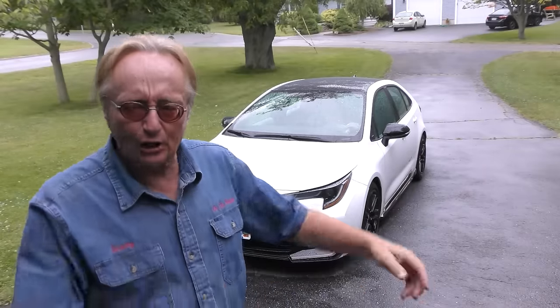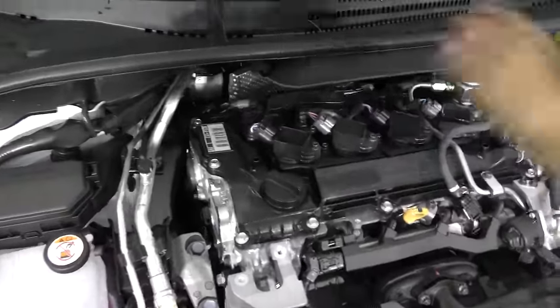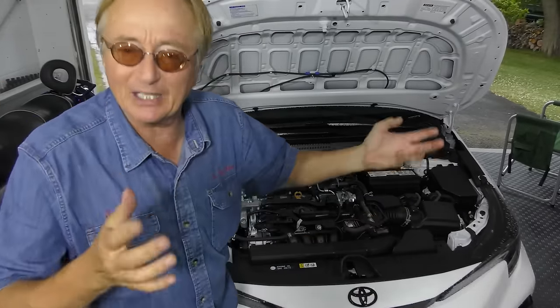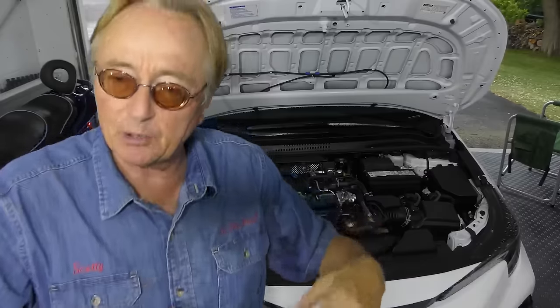People are always whining that Toyota Corollas are boring — they run forever and they've sold tens of millions of them. Well here's the Toyota Corolla Apex, a new one. Does it look boring? No, it doesn't. Toyota's well aware that people think Corollas are boring, so they made this Corolla Apex — it's still a Toyota Corolla and reliable. Under the hood is a two-liter inline four with the Toyota Dynamic Force system. There's the GDI high-pressure pump. The economy Corollas have a 1.8 — I love them, they run forever — but this thing gets 35 miles a gallon on the highway. What they did to make these fancy was not only the looks — you'll notice it's lower than a normal Corolla — and it's got a beefed-up suspension system. They handle like a dream; you'll see when you're driving around.